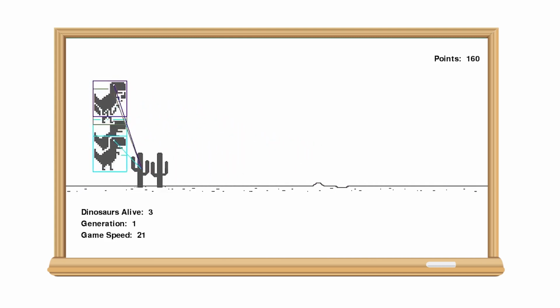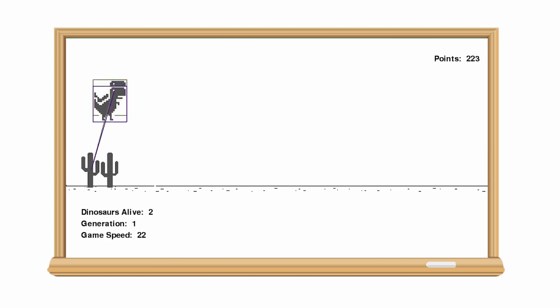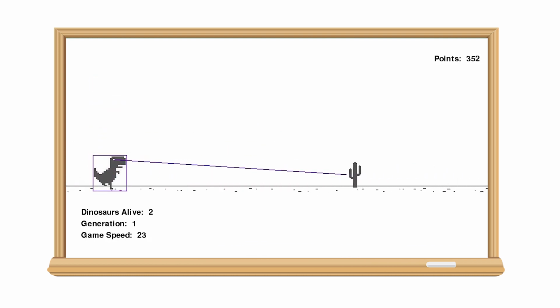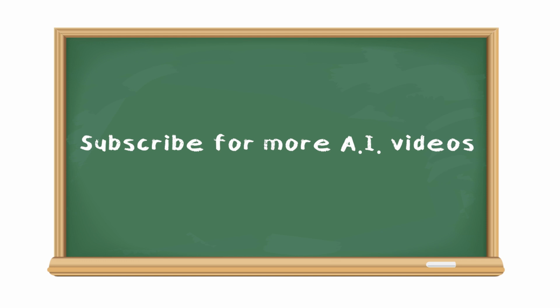Welcome back to the second episode in this series where we're adding an AI to the Chrome Dinosaur game. So in this video, we're going to finish off the game so that in the next episode, we can add the AI. If you watched the first episode, then you'll know that our game looks something like this at the moment. So the next step is to add the score and the ground.